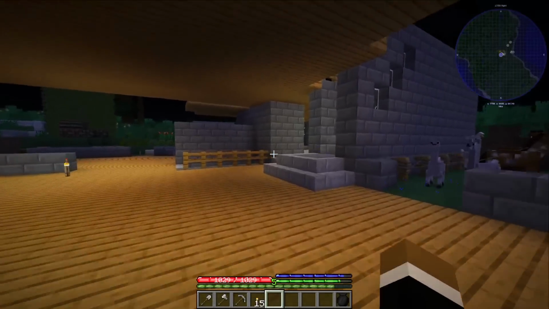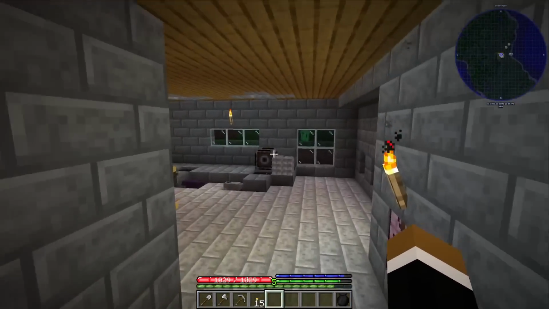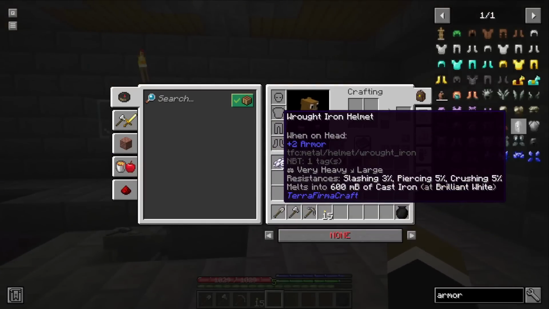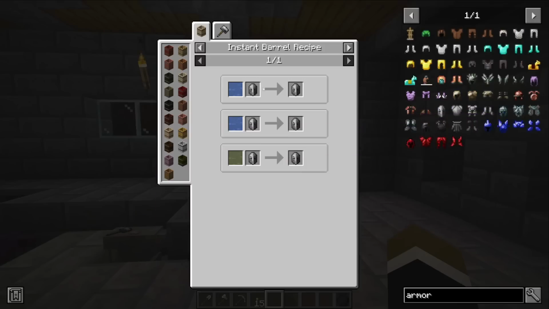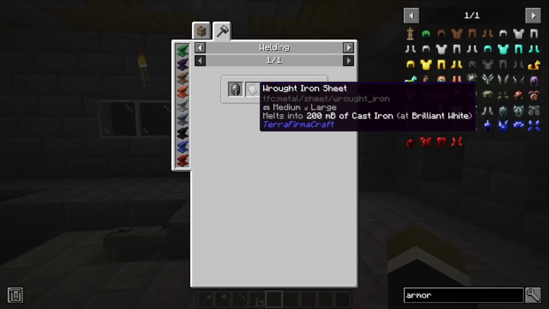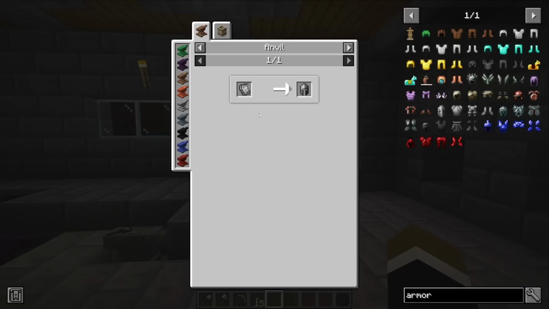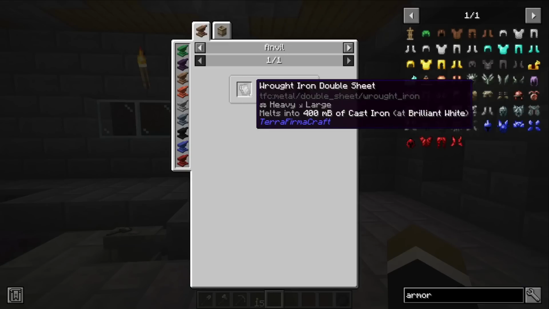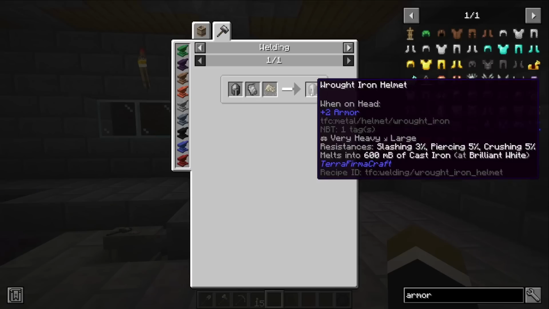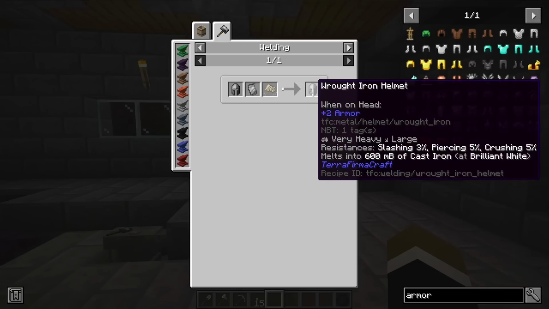I'm actually also a bit tempted to make some iron armor. It's really expensive though. You can look at the recipe here. For example, the wrought iron helmet. So this requires an iron sheet, basically a double ingot, and an unfinished helmet, which is made out of a double sheet. So 4 ingots. So 6 ingots in total for just the helmet. Also says it melts into 600 millibuckets of cast iron. But it would give us resistances, plus 2 to the armor. So it would be kind of neat.